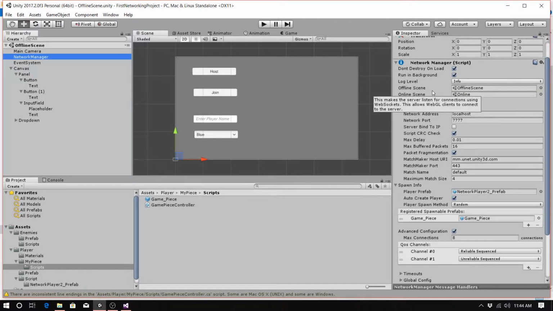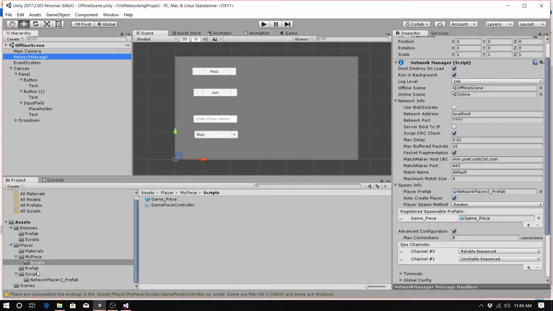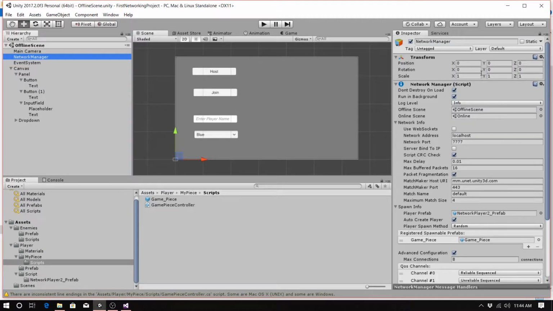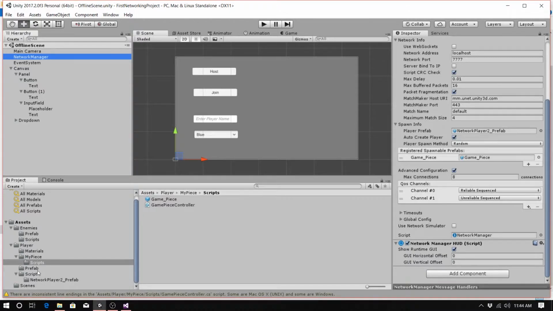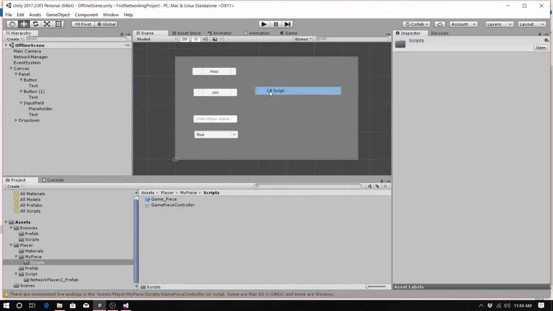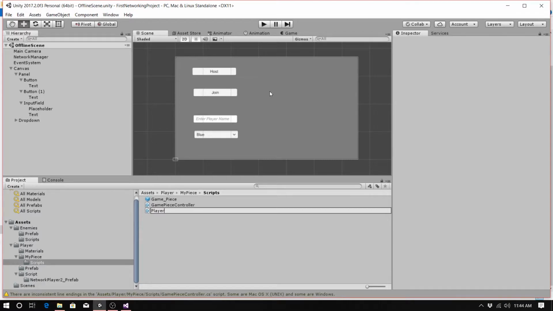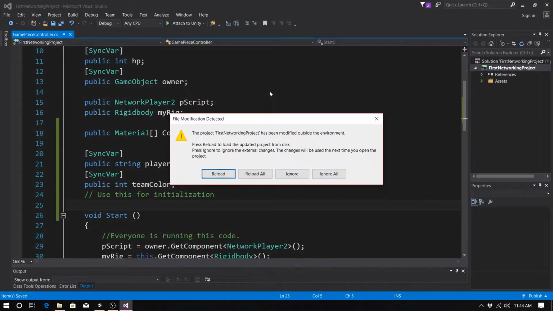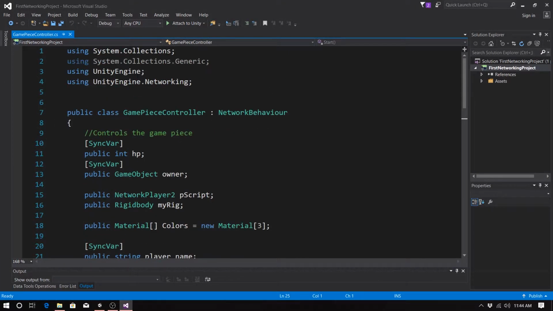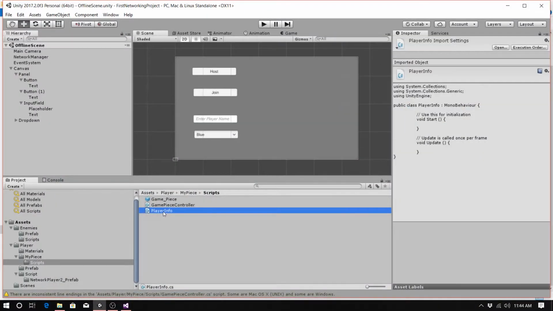Now, at the moment, it doesn't really make sense for us to have to. We could, if we want, extend the network manager, which I'm trying to think if I did this. No, this is the default one. So we could extend the network manager and add our two values to it. But we know that this object itself is going to remain intact. So one thing we can do is we'll put it under game piece, I guess. We'll make a new script and we'll call it player info, which did not open. There we go.